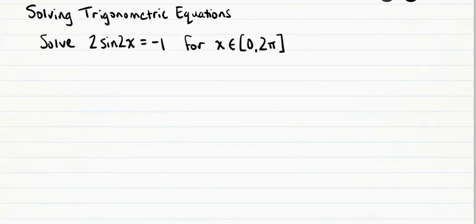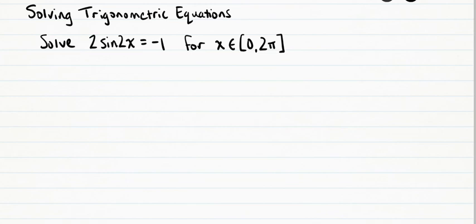Hello, this video will take you through an example of how to solve a trig equation that contains a double angle. Now, a similar procedure can be used if you're solving a trig equation that contains a triple angle or a quadruple angle, or really any multiplier on that angle. But for our example here, we'll use a double angle.